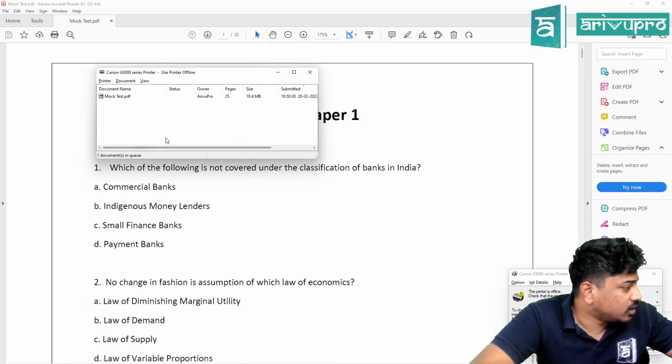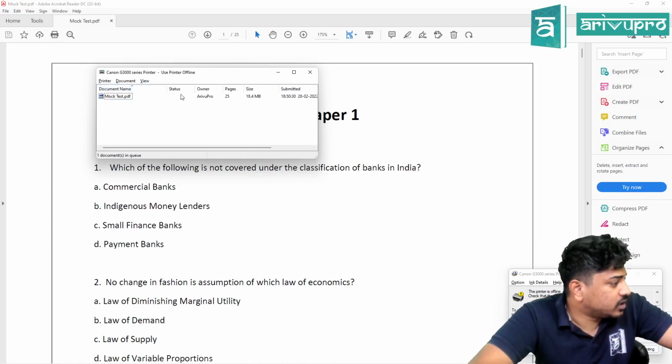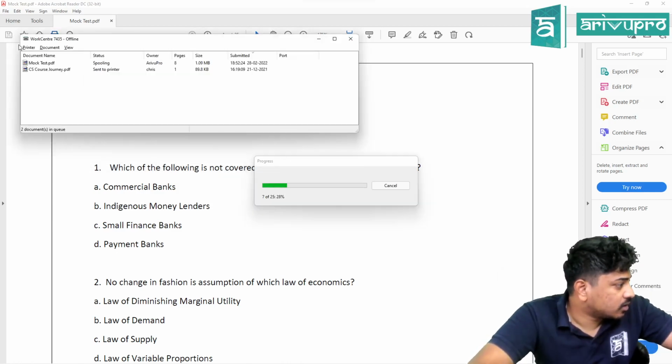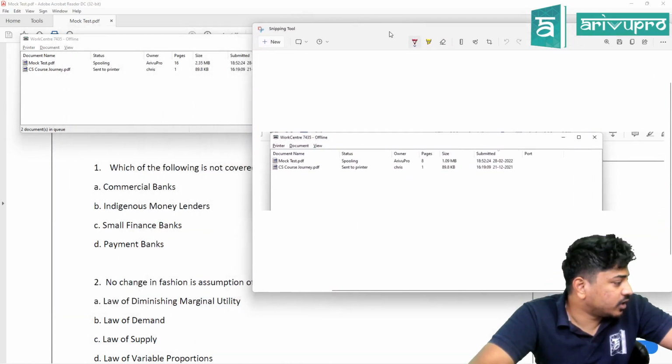See, one document is in the queue. There will be something called spooling that will come here. It's coming. See? It'll go very fast also. You got it?